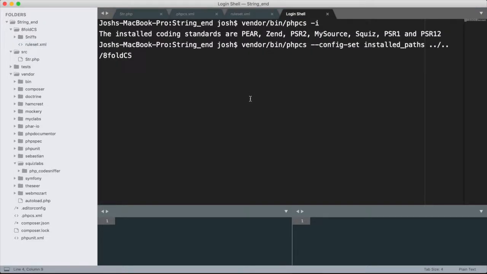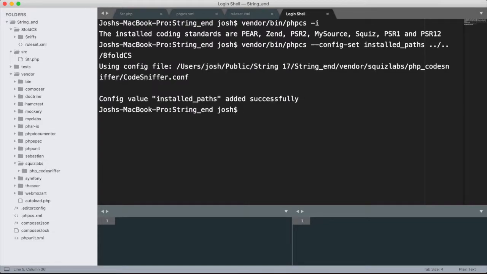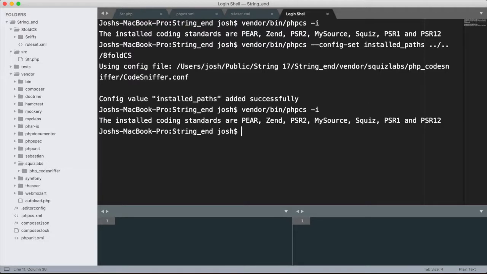So eightfold CS, that's the directory we're going for, and if I hit enter, it says config file added successfully, right? So now if we do the -i thing again, we should see it somewhere in here, or not. So up once, up twice, eightfold CS.